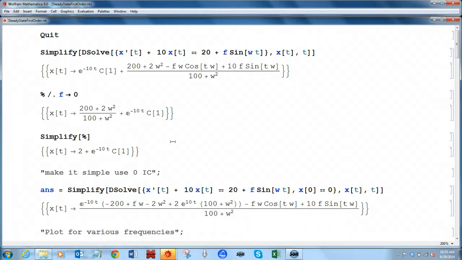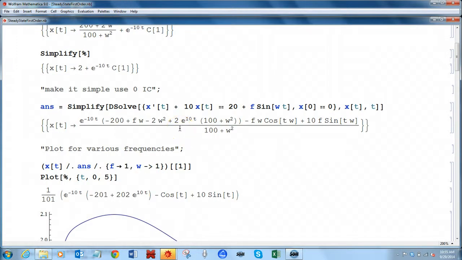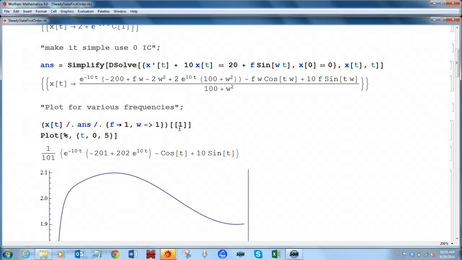Okay, so if you drop out the F, then you only have the constant, and we've just seen that the steady state value is 2. So what will happen is if you push on it with 20, it's going to go to 2. All right. And now what I want to do is I just want to focus on that sinusoid. So just to keep it simple, I'm going to use 0 initial conditions. So I put it in here, and if you're curious, this is how you put in an initial condition. You say x at time 0 is 0. So there's my 0 initial condition. I ask it to solve for x in time, and here it is.